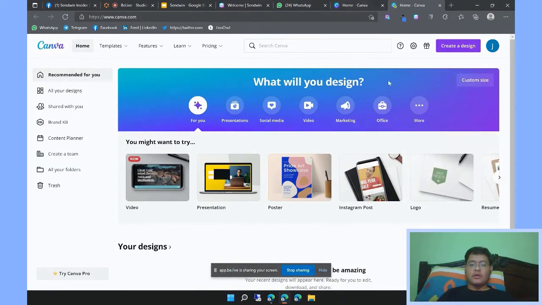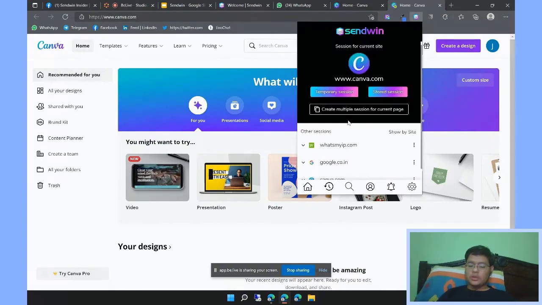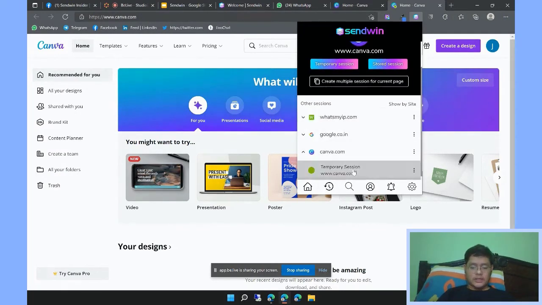So if you're working on multiple Canva accounts for different projects, you can open these temporary sessions and access them anytime. Even if you close Canva or the browser, you can access this Canva session at a later point.